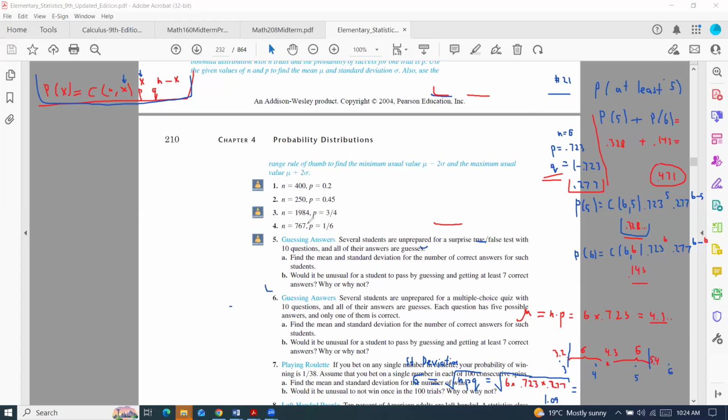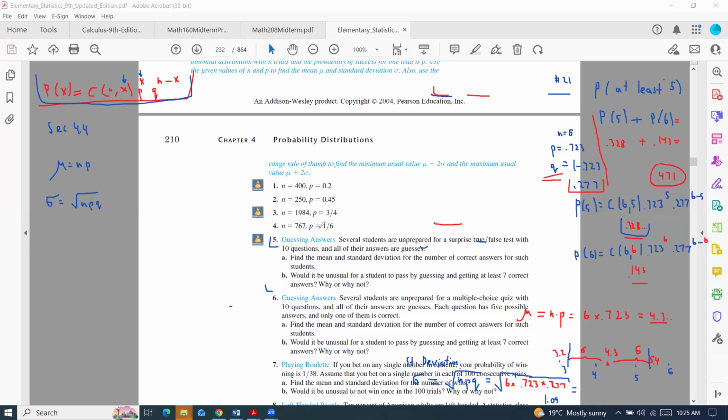So let me try exercise number 5, let's say. Let's see, what about this? 4 and 3. Well, these problems you are really going to put in the formulas right away. So in section 4.4, we have two formulas. np for the mean and the square root of npq for the standard deviation. So these two calculations we're going to produce in every exercise.